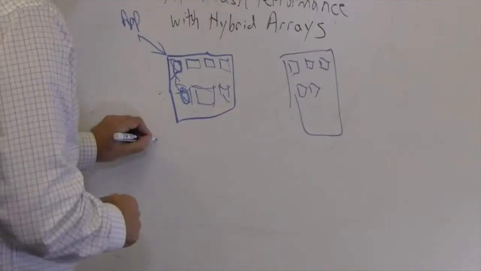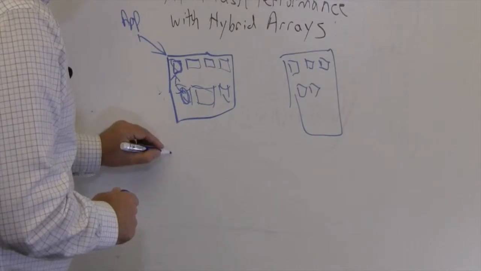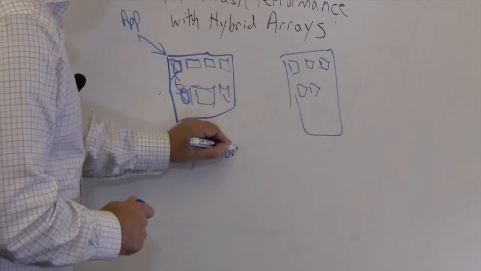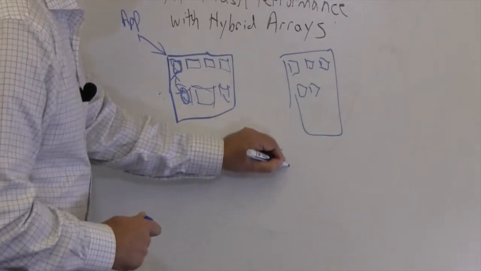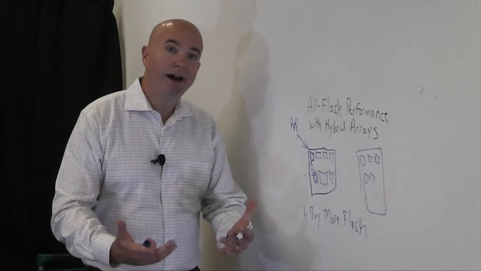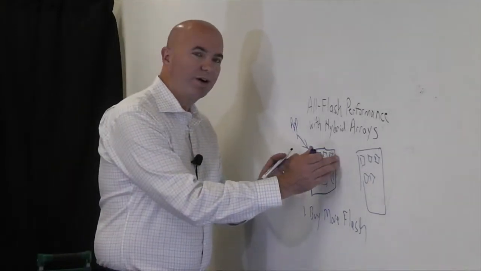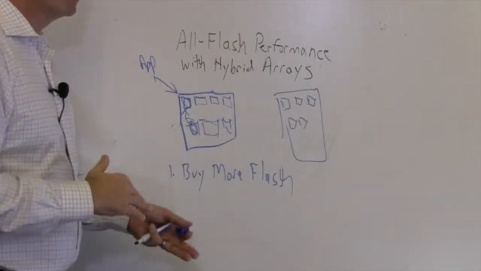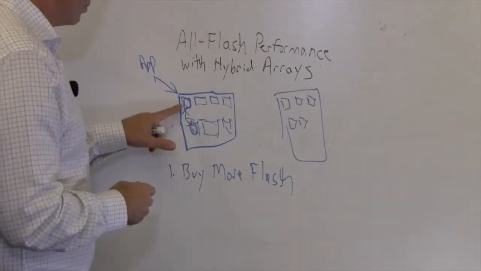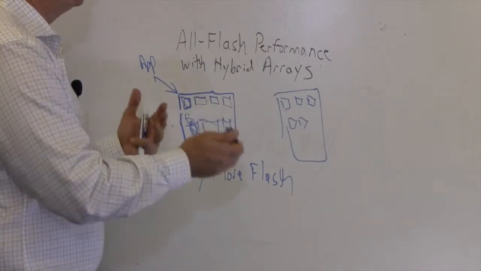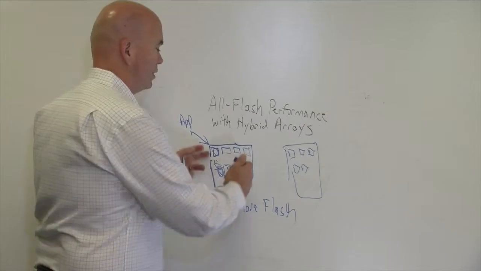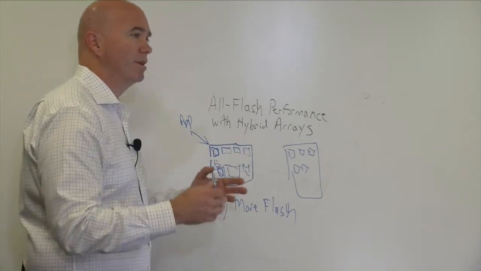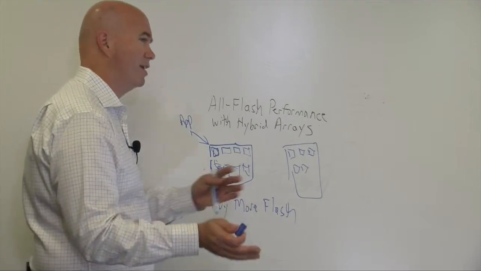There are three basic ways. The first thing you can do is buy more flash. That seems kind of obvious, but flash has become very, very cost effective now, much more than it was 3 or 4 years ago. When hybrid systems first came out, what vendors would suggest is you buy maybe 2 to 3% of your overall capacity as flash. That's probably okay, but you are going to have some cache misses in that environment as data moves in and out of cache.